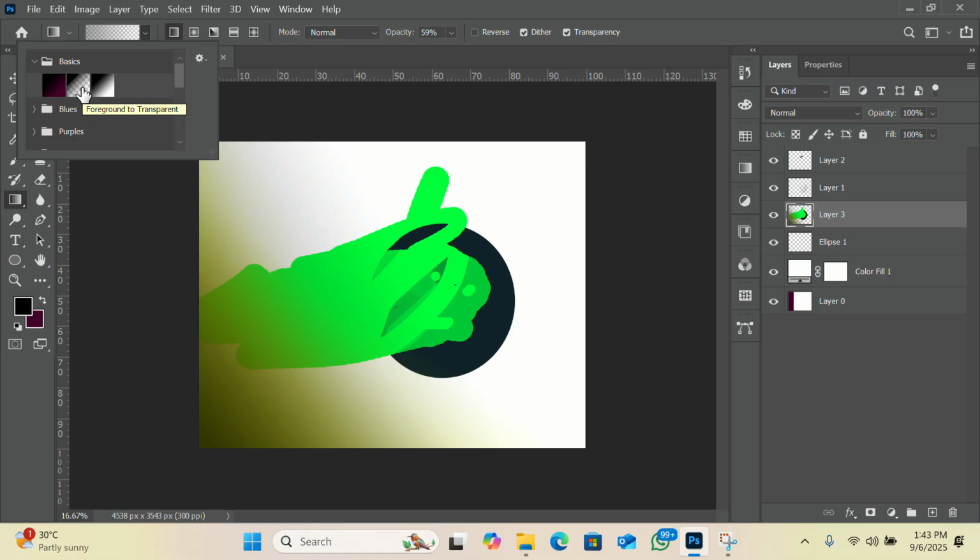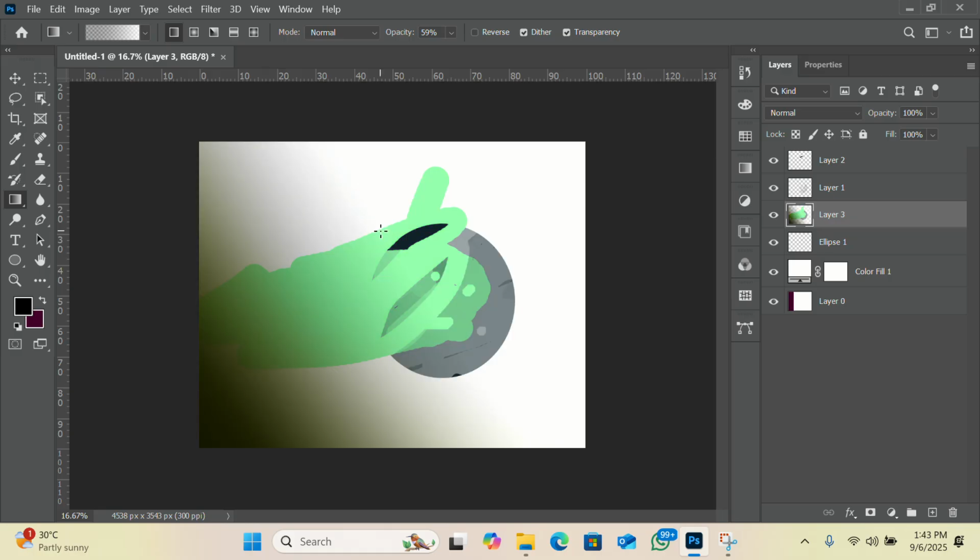The one color I've chosen is the one actually making the difference, and the other one is not really showing up. But if I choose this, I'm dealing with two colors, black and white. If I choose this color and I apply the gradient, you see it's affecting both sides. There's black on this side, and this side too is affected because of what I've picked. It's dealing with two sides. So that's how the gradient tool works.